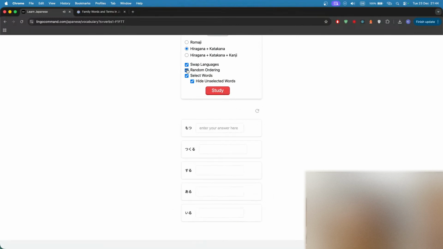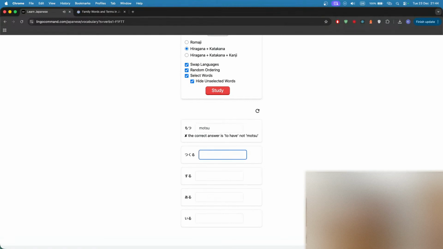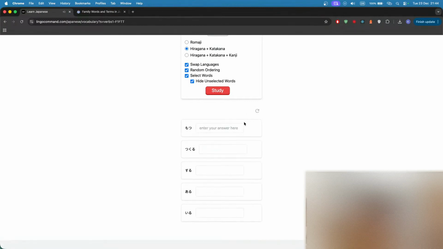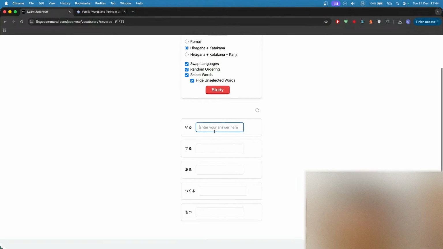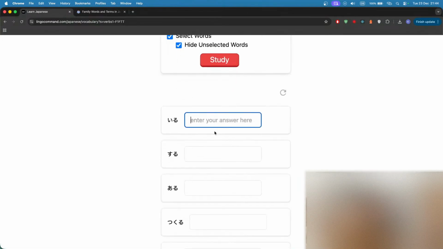Refresh. Apply random ordering one more time. This is motsu. Got it. Perhaps I'm a bit more tired than I thought, but that's okay. Tired or not, you can still always lock in. So this is iru. That means this is to be temporary. Put a space there.